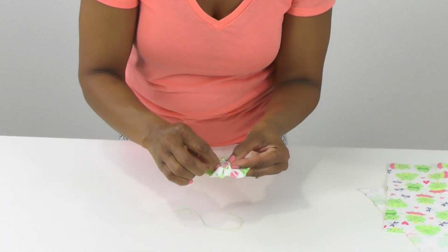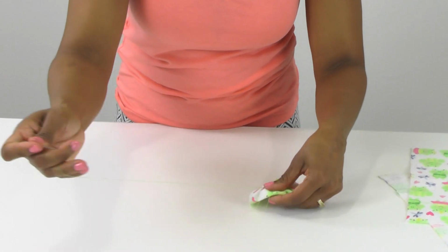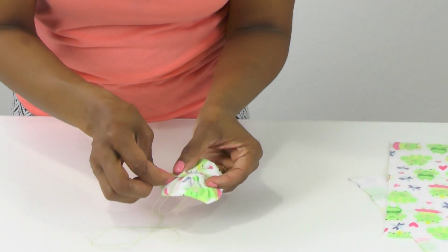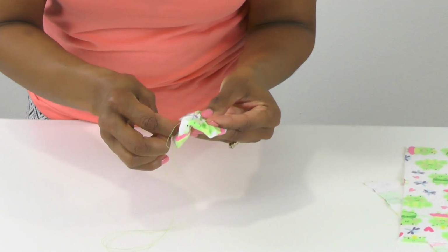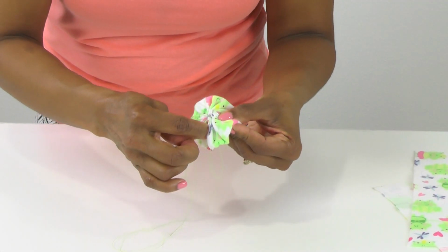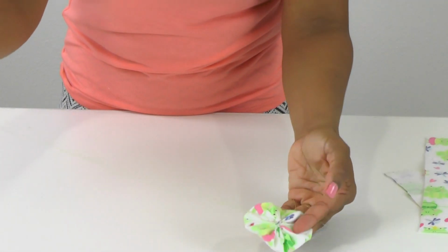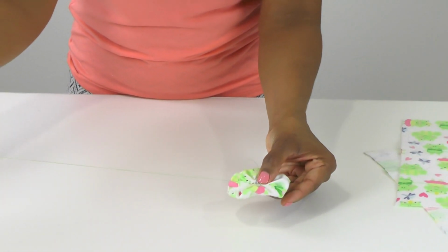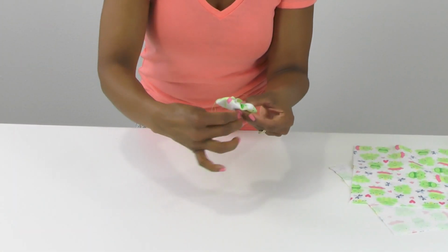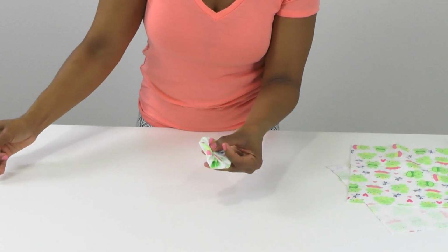Okay, in the folds and pull. In the folds, and we're back to the beginning, and I'm going to pull, and this time I'm not going to put in a knot. I'm going to take the thread and insert it through the center and pull it back, and then it's going to give me even more security.